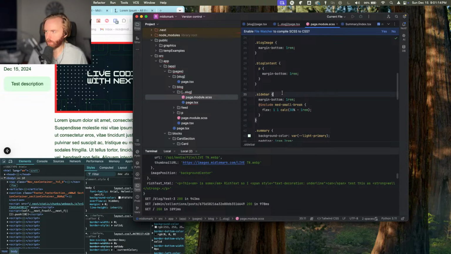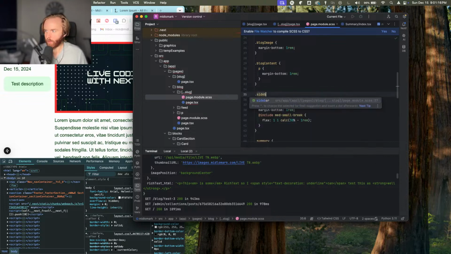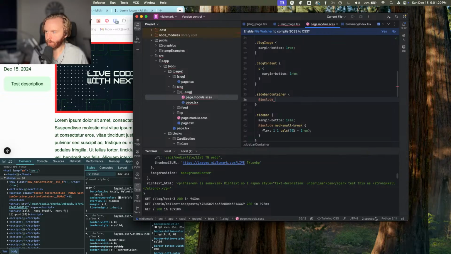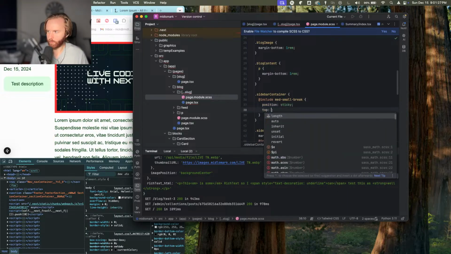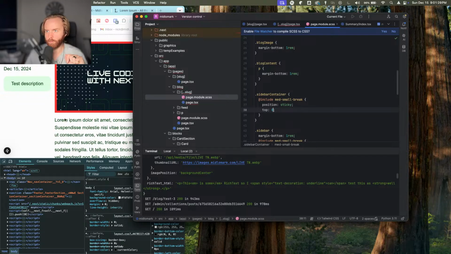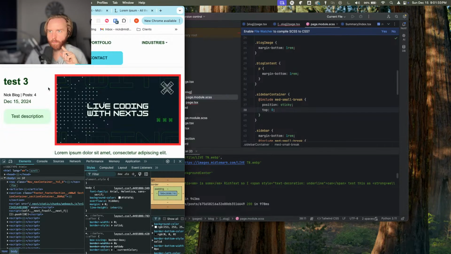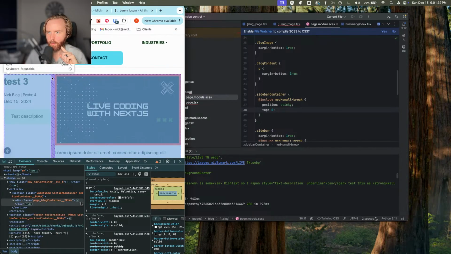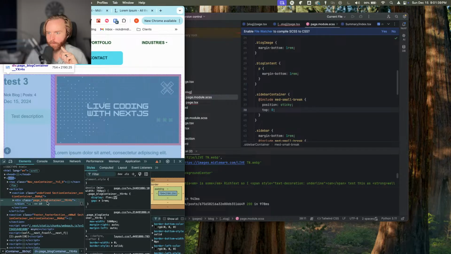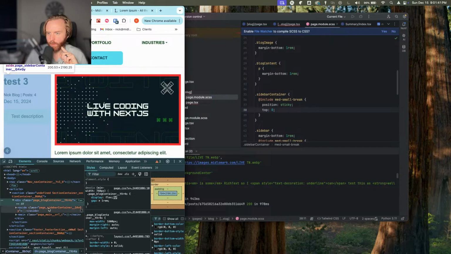Okay, so sidebar container, we can include medium small break. We'll do position sticky. We'll do top of 0 just to see it. Okay, too many changes, I guess. There we go. All right, so that's still not working. Block container, we need our side.